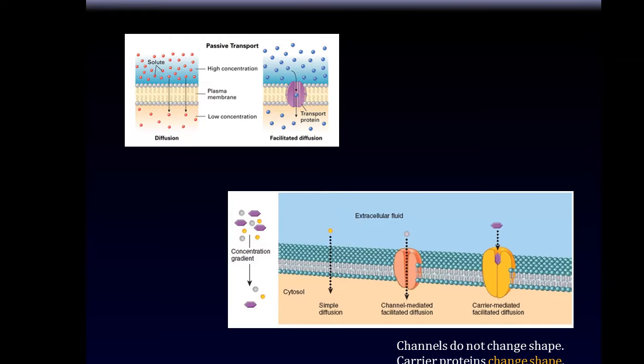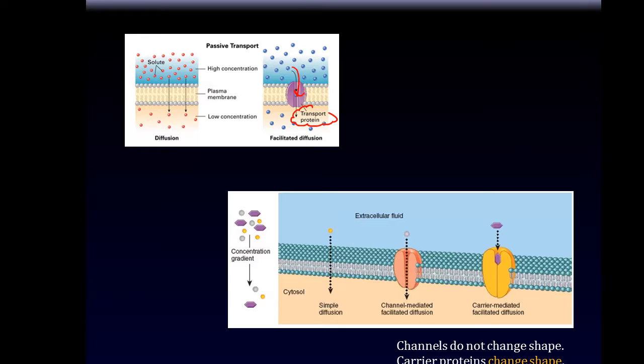Now, passive transport example: solute is coming through the plasma membrane. Passive transport in the form of facilitated diffusion. Here's a transport protein in the membrane which allows things to go across like that. So these are three examples, okay? Simple diffusion, channel-mediated facilitated diffusion, carrier-mediated facilitated diffusion. Now, this is the difference between A plus versus A plus plus plus students.